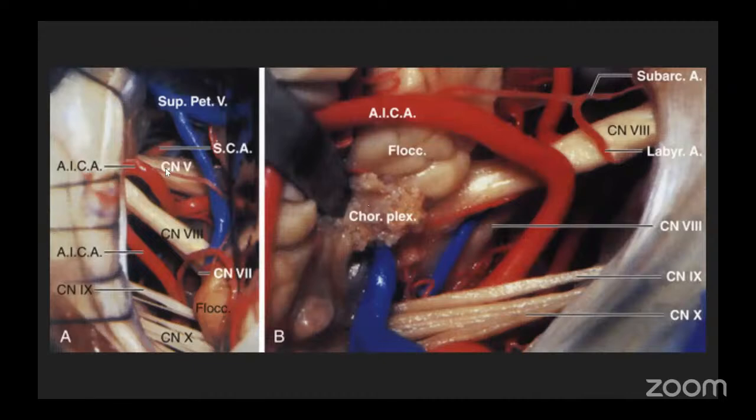I think you missed the first 2 sessions because we did cover this anatomy. This is going to be our view. We are going to look at the main trunk. Meckel's cave is going to be way, way inside.